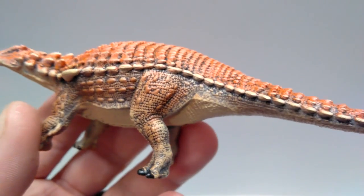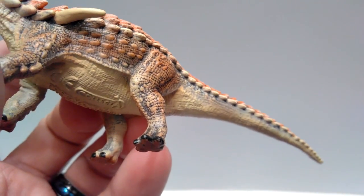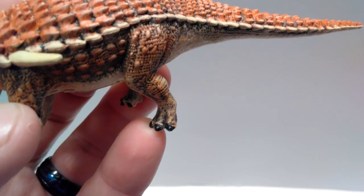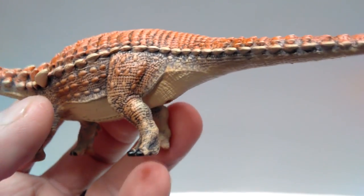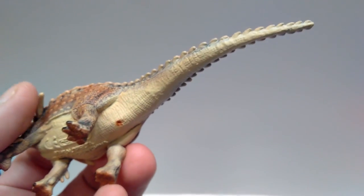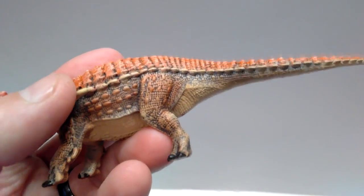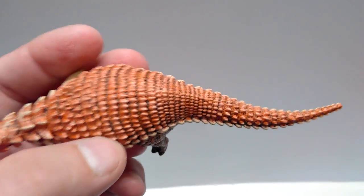Beautiful musculature here in the rear leg, nice calf muscles as well, and the small minute details of the leg look really nice. That nice paint on the nails again with that beautiful gloss, and then you run out the length of the tail, and it looks very nice. A very light coloration here on the underside, but then the side here is like a brownish reddish type of color, and then the upper part here is a really nice brighter red.